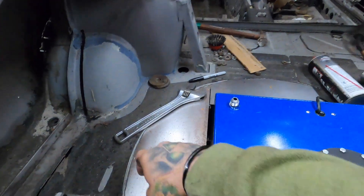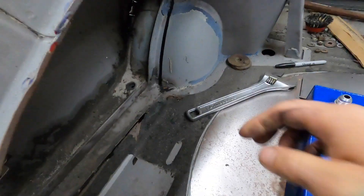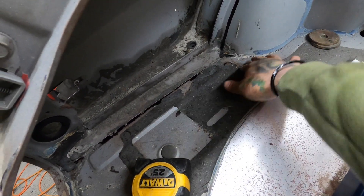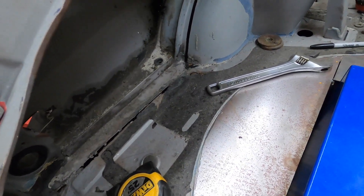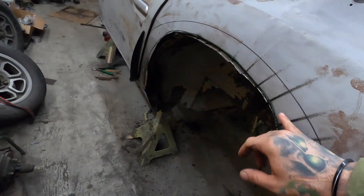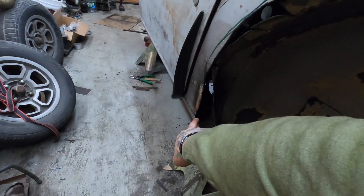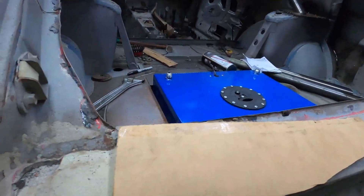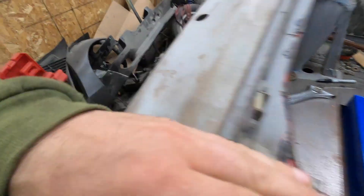I did get these pieces made up. We have to just weld these in, get these finalized, and then right here's the worst of the rust for the back half. We're going to cut this whole area out, weld in a brand new piece of flat sheet metal, close up this gap right here, fill in this metal, cut out what we need to cut out, and get this finished. The goal is to get this metal work done and get these plates welded in completely, and then we have a couple spot repairs under here.